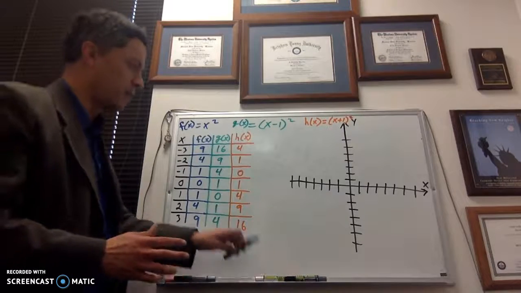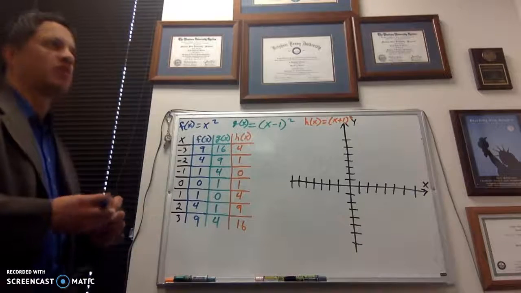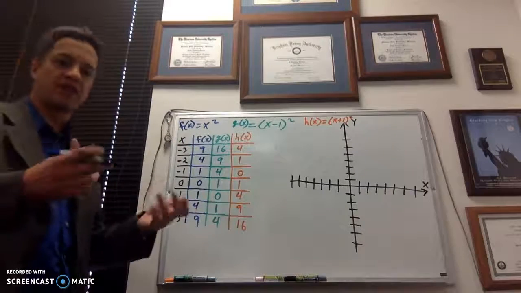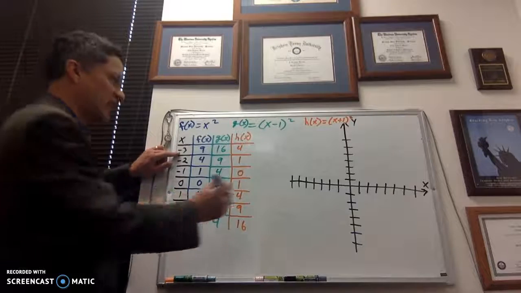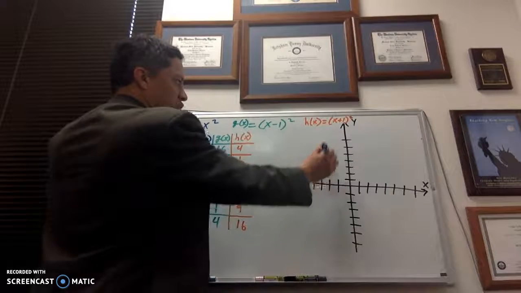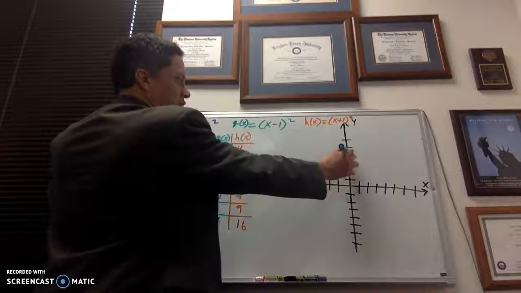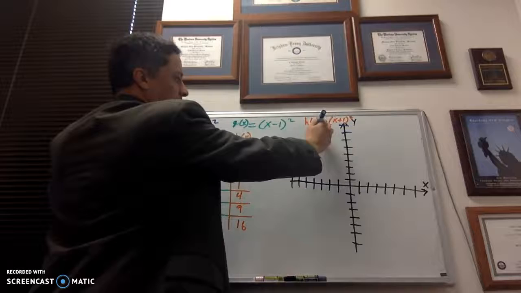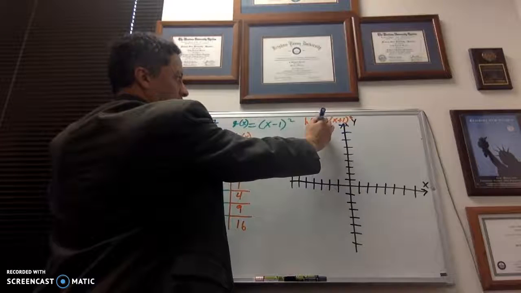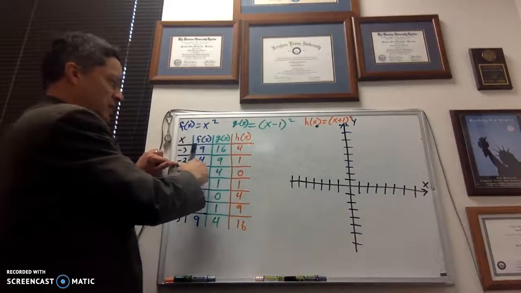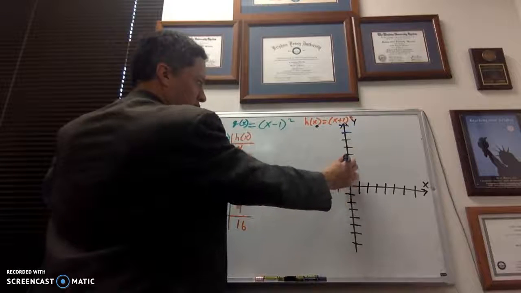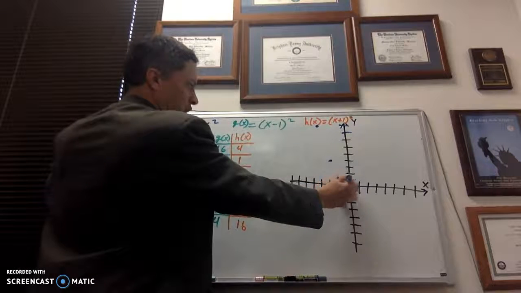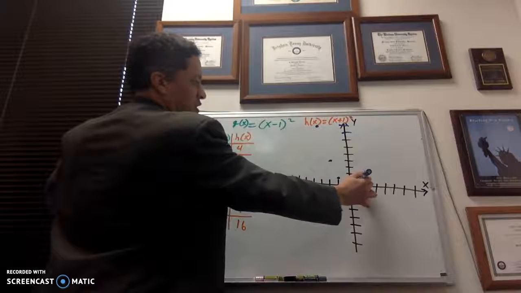This is what I call the base graph when it comes to parabolas, when it's y equals x squared or f of x equals x squared, okay? So if x is -3, y is way up here at 9. 1, 2, 3, 4, 5, 6, 7, 8, 9. So I'm going to be way up here somewhere. When x is -2, y is 4. 1, 2, 3, 4. So I'm right here. When x is -1, y is 1. When x is 0, y is 0. When x is 1, y is 1.